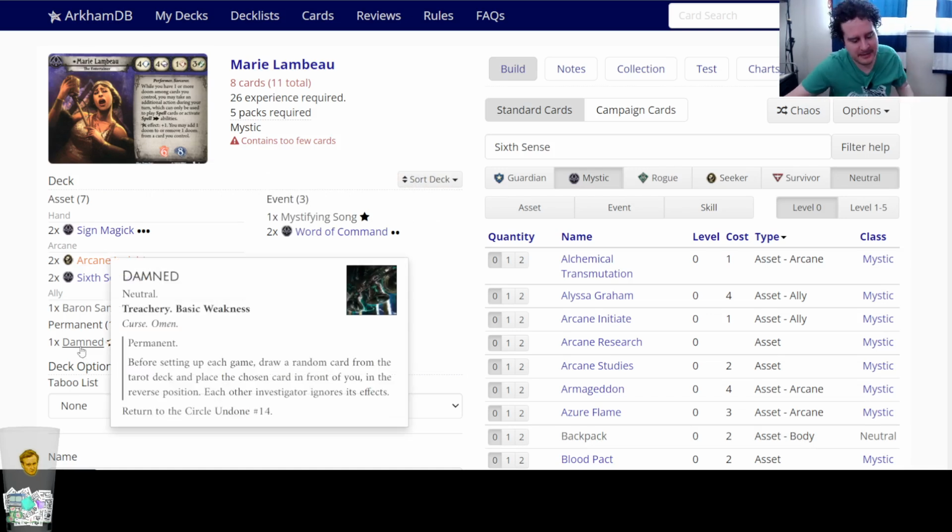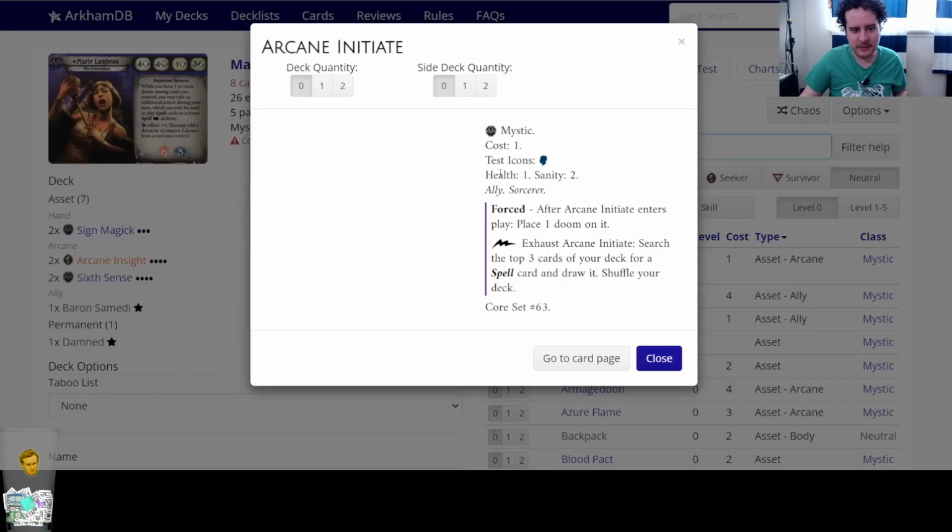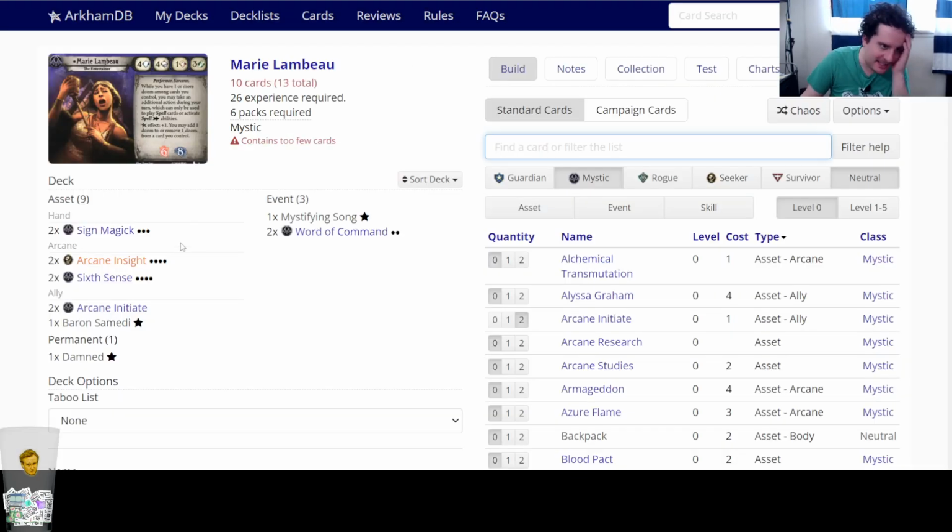I like Damn because it's an ever-changing weakness, which is kind of fun and exciting. Yeah, Arcane Initiates are obviously very important here. I just think this Marie deck, to me, doesn't have the legs. Right now I just fill out everything else, and all we're doing is six-sensing Arcane Insight.